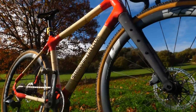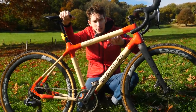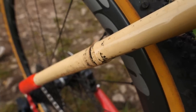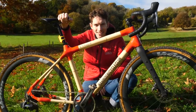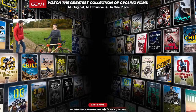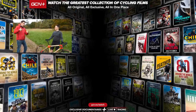Honestly, I wasn't entirely sure what to expect today when I was coming to see Emily's bike, but seeing it in reality, it's incredible. My favorite bits are these — the kind of bobbly bits, whatever they are in plant language. It's really cool, and I didn't think I'd say this, but I really want one now. So I'm going to build my own bamboo bike — an adult BMX. Yeah, you heard it here first. Just give me a decade and I'll get around to it. Emily, thanks so much for letting me ride your bike and for telling us a little bit about bamboo. To find out more, of course, you've got to watch the GCN Plus film. It's a cracking watch. If you've enjoyed this video, please give it a big thumbs up.